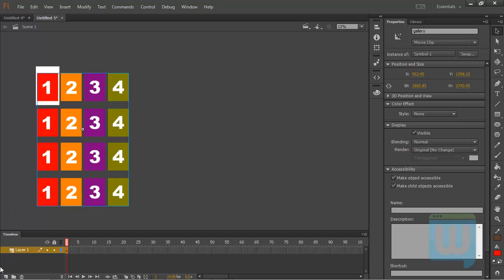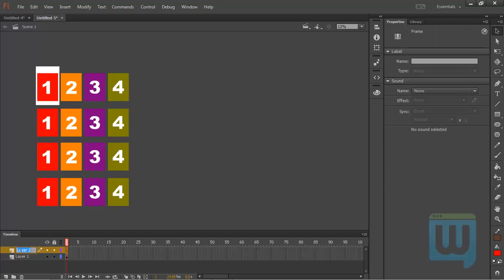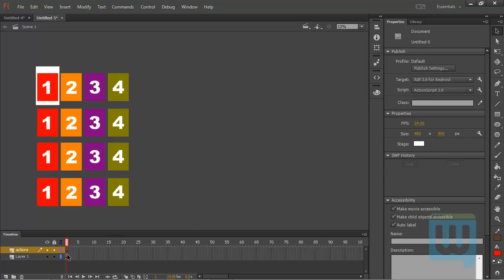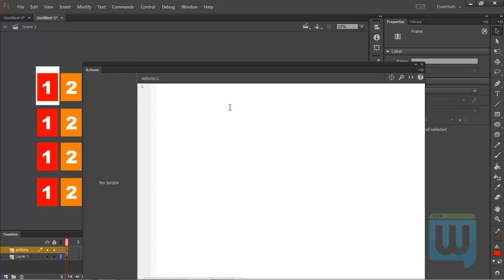So I'll create a new layer called Actions, and then click on the first frame of the Actions layer and open up my Actions panel. As usual, the first thing we'll do is set the multi-touch input mode.